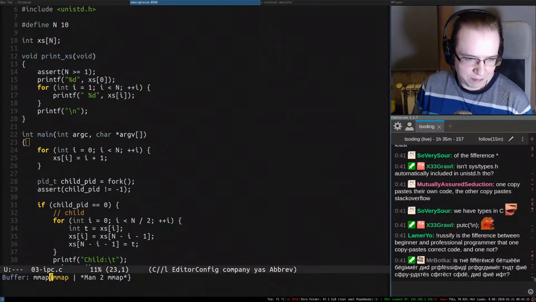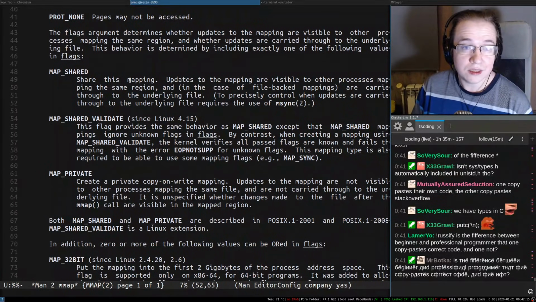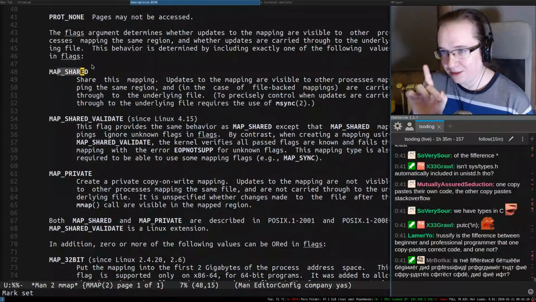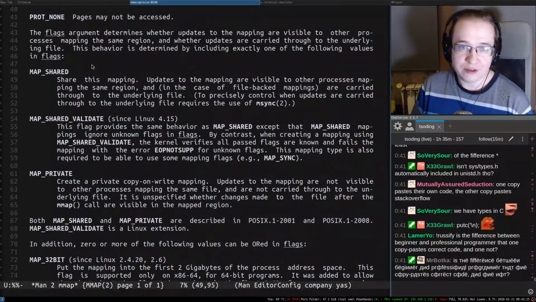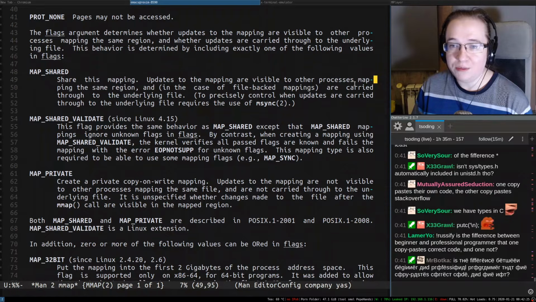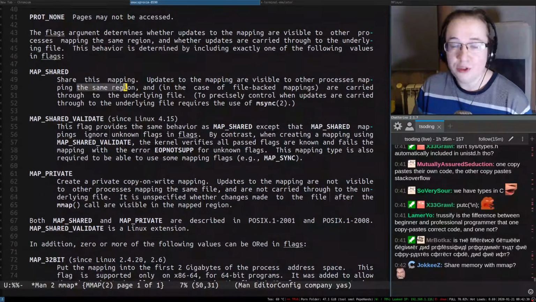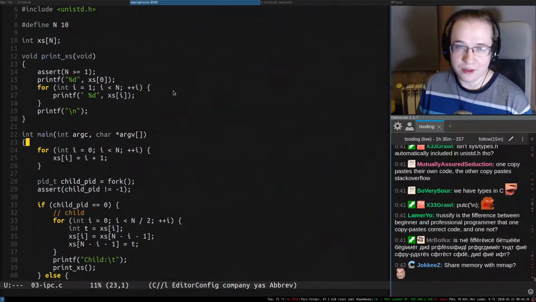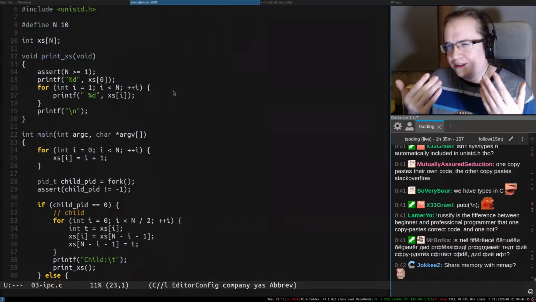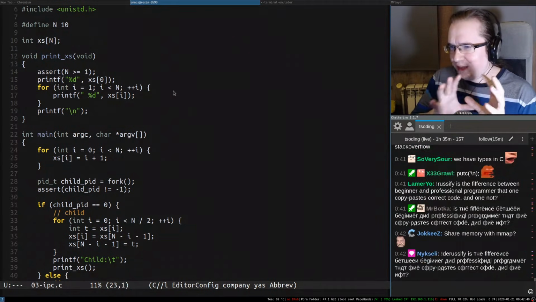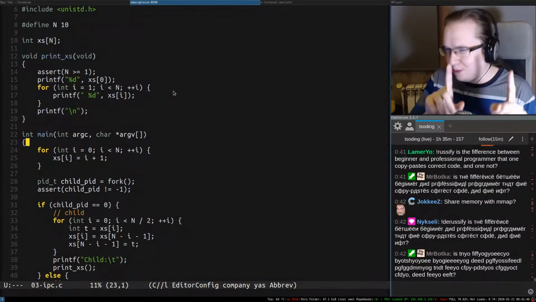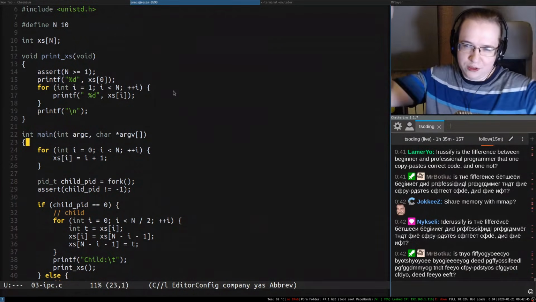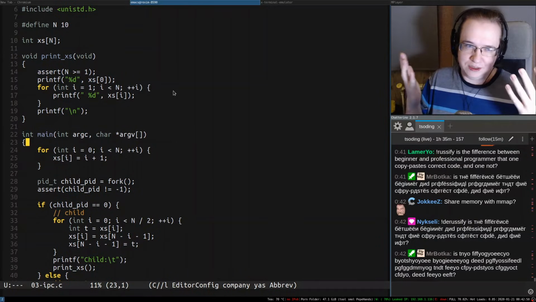So do I already have mmap? So if you provide shared but anonymous without backing that with any files, you share this mapping. Updates to this mapping are visible to other processes mapping the same region. What's interesting about that thing is that the addresses, if I remember correctly, kind of stay the same between forked processes, but I might be wrong on that. Please correct me. So the addresses stay the same.